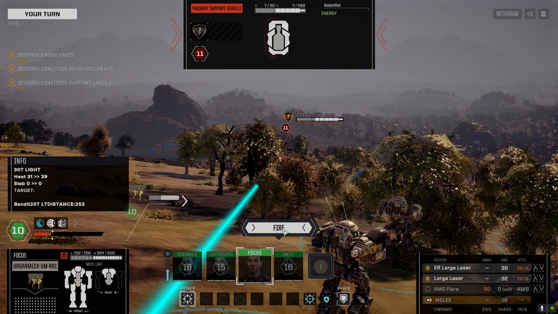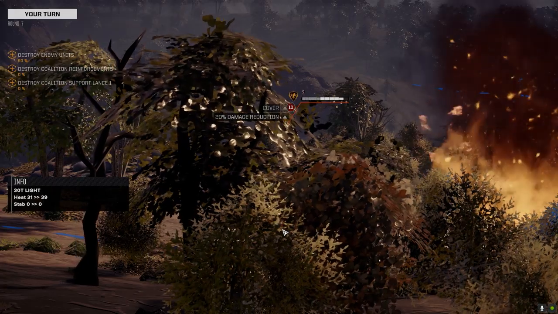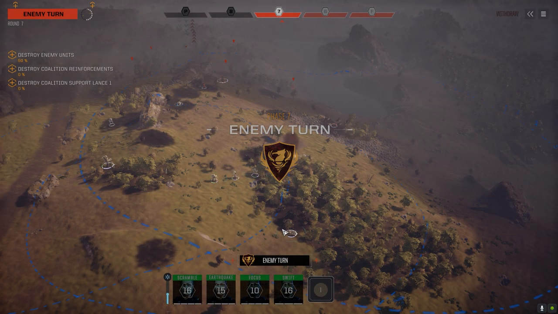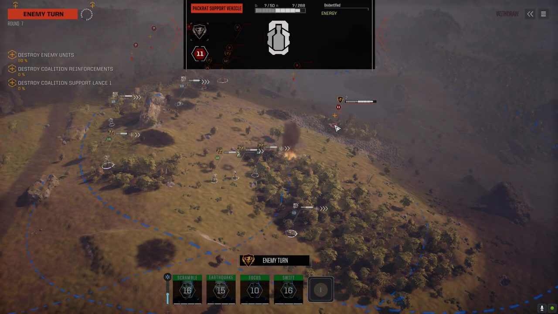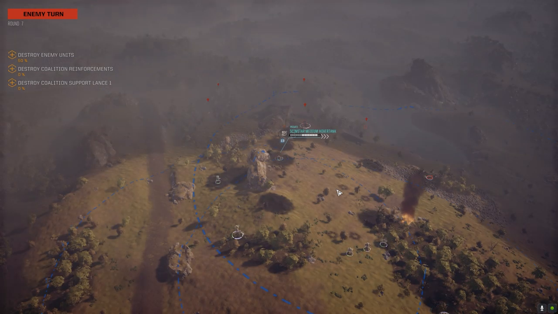We're going to take this shot. Aye, aye. Okay, we got one hit. Nice. Is that a side hit or a front hit? Side hit. I don't know why he's got so much armor, that thing.